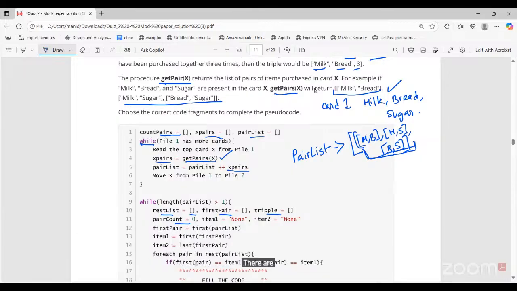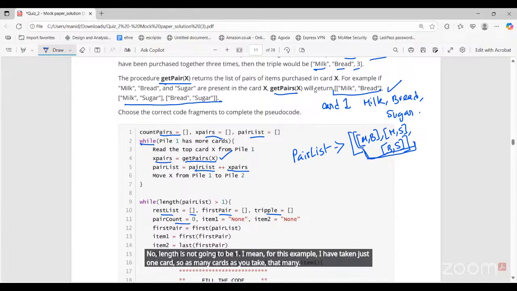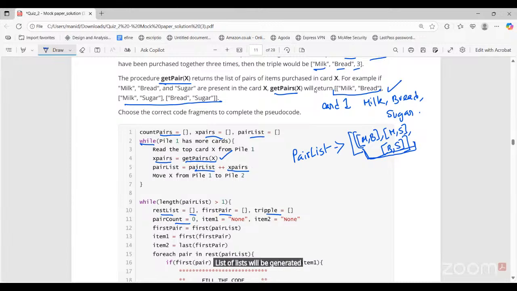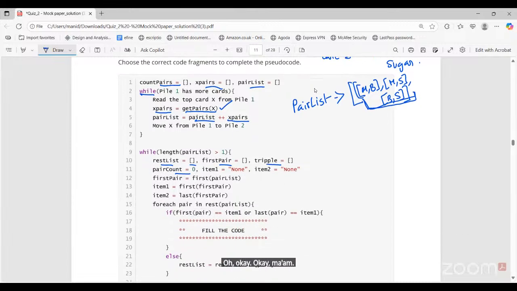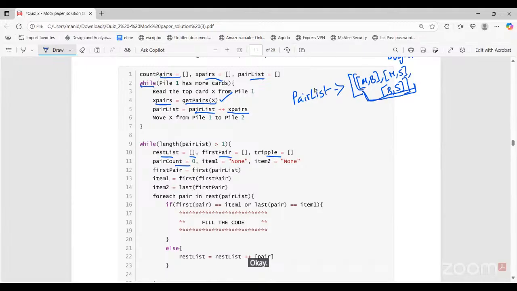There are multiple cards, and for all cards we are adding it to pair list. For this example, I have taken just one card. So as many cards as you take, that many lists of lists will be generated. Okay, ma'am.